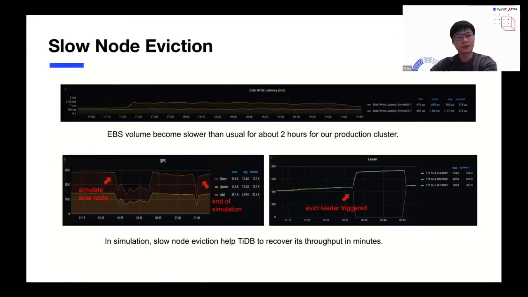Yeah. So as you can see, the only mechanism we currently have to battle the gray failure is this slow node eviction mechanism. And as you can see from this picture, it takes a few minutes to kick in because we want to avoid the false positive. So if there is a gray failure lasting for just a few minutes, this mechanism wouldn't be able to help.